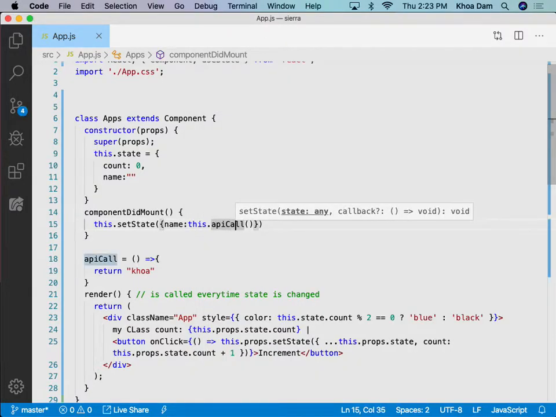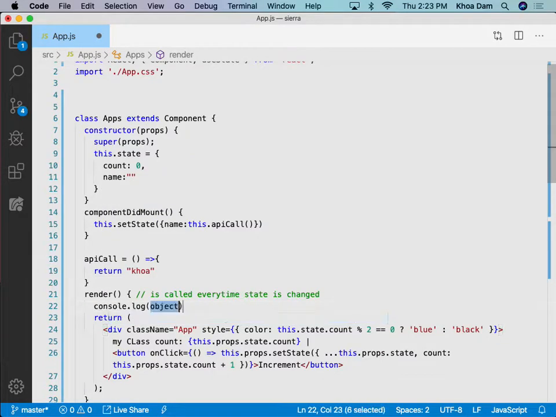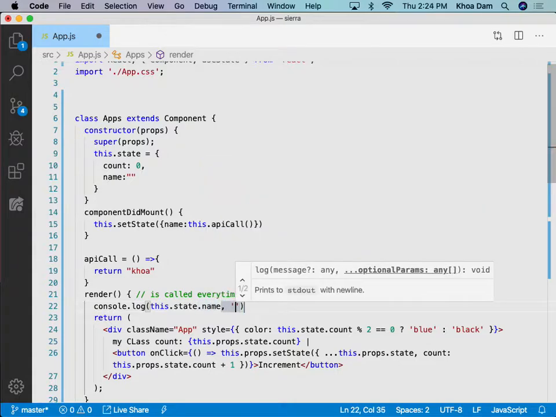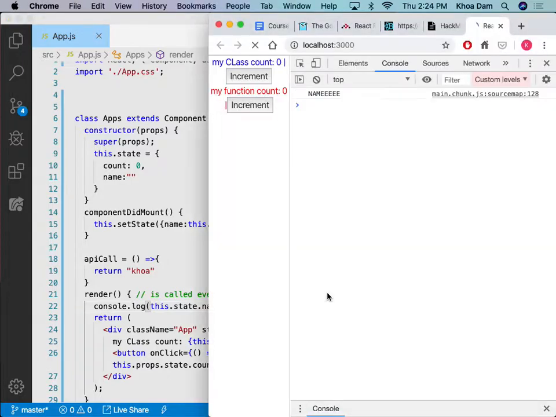This dot API call, is that correct? Right. Here we have to console log it. Let's console log here so you see this dot state dot name, comma, then name, right?